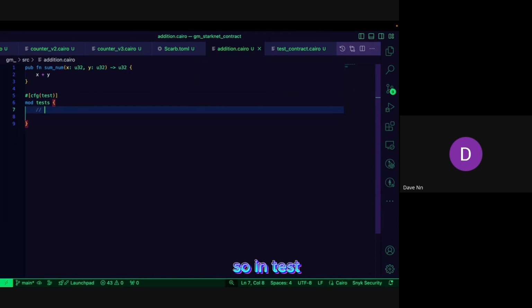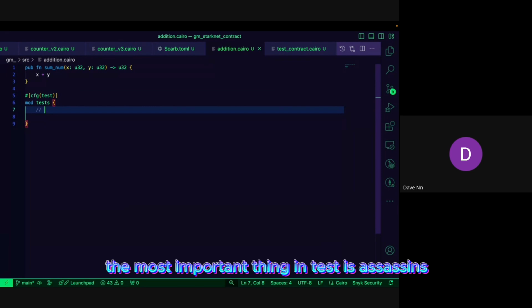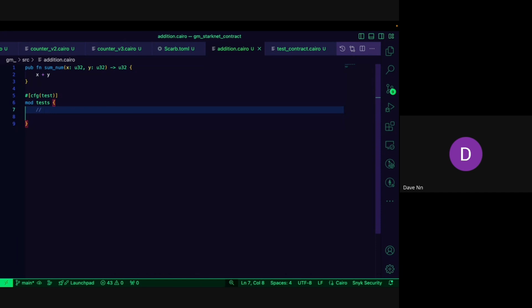In tests, the most important thing is assertions. Our assertions should be the key thing we rely on to make sure that everything we're testing works the way it should. All right, so now let's go.